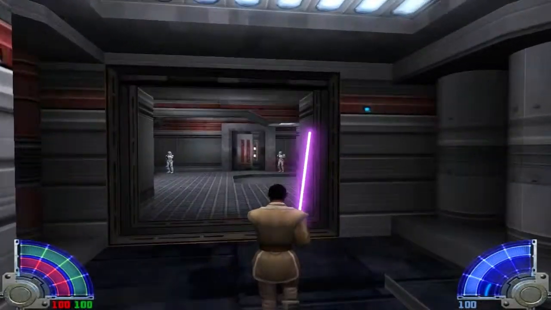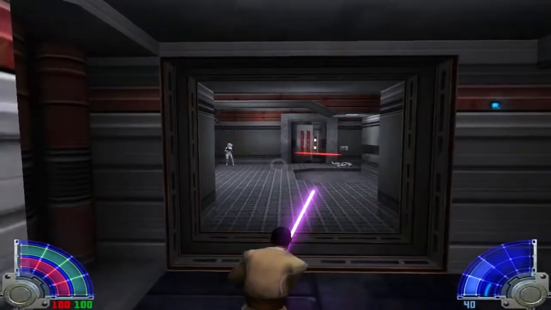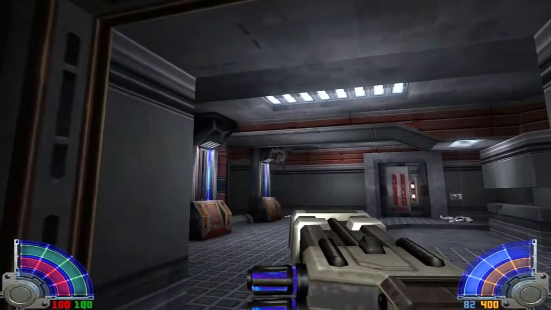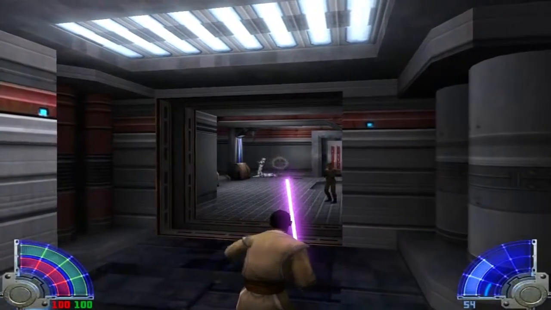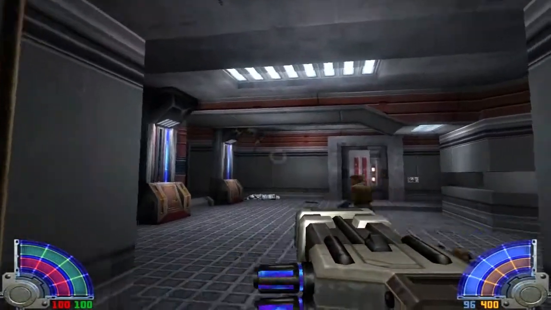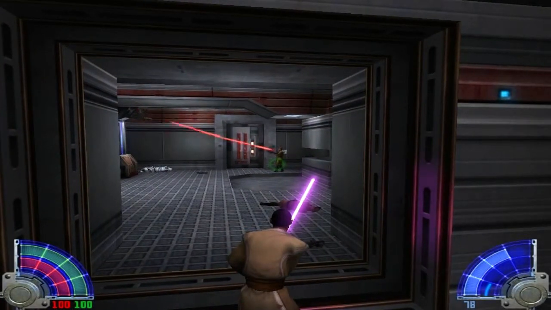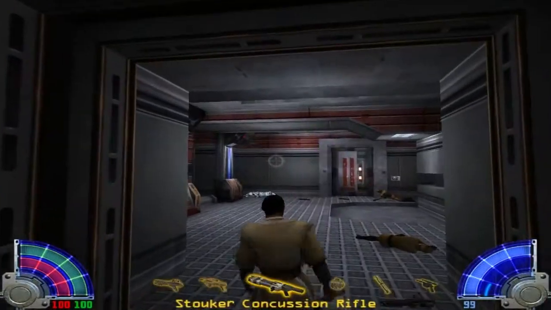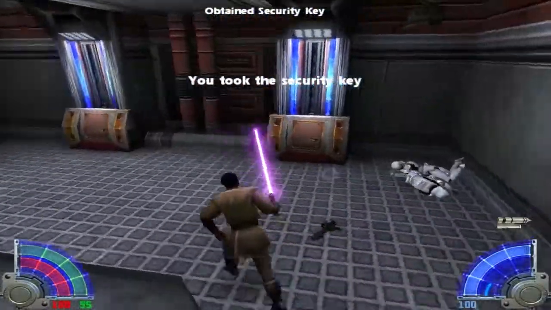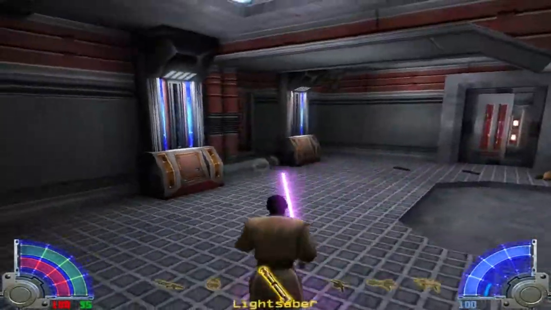Go through this door. Use Mind Trick on those enemies here and let them fight with each other. Again. Just look at the turret gun, killing those guys like it was nothing. Okay, let's use Mind Trick on you. And the turret gun will dispose of you, poor Stormtrooper. Come on, the turret gun will kill you, Commander. Yes, poor guy. Okay, so let's blow up that turret gun and kill all the enemies for us. Don't forget to grab the security key from the commander that died around here to open this door.